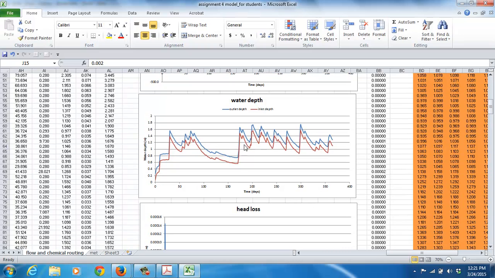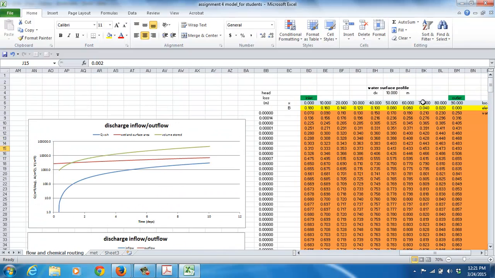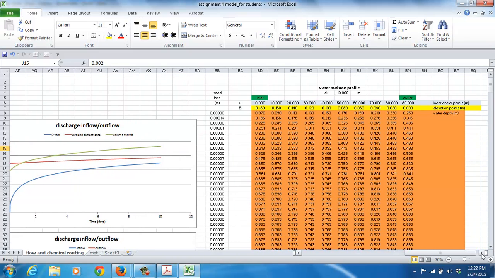The water depth in the wetland is not uniform. The blue line is the water depth at the outlet of the wetland, at the weir, and the red line is the water depth at the inlet. The water depth calculations are conducted by an analysis that's shown here in this brown, or tannish, area on the right.